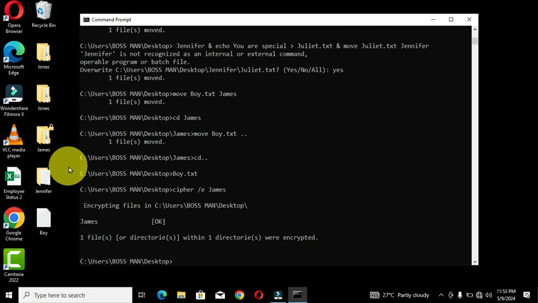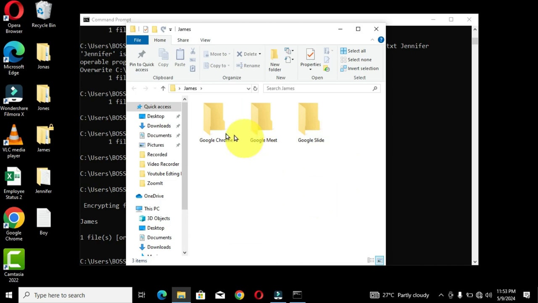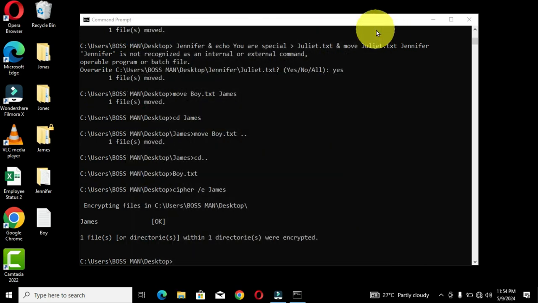So if you are a computer user and you want to encrypt your content on your computer system, you can use this special command. When you open this, these are the items in this particular folder, and this parent folder is encrypted. And as I said earlier, whoever transfers this to another computer system can't operate with this content. So this is how to encrypt your files or a folder consisting of subfolders and files in the command prompt window.